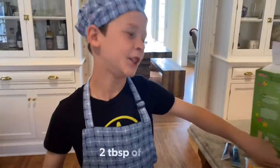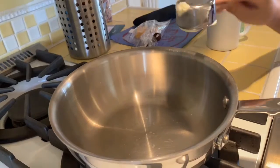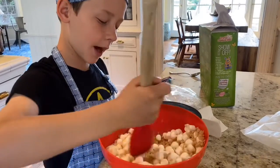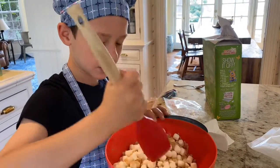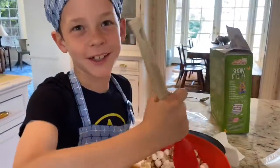We are gonna add 2 tubs of butter, yay, into this pan. I'm gonna add those 2 tubs of butter into this pan. We are still on step 2 of making the Rice Krispie treats, but I believe it's gonna be delicious. Look what we've achieved so far. Smell that goodness.